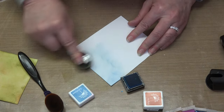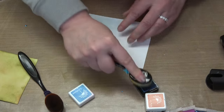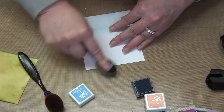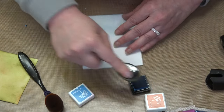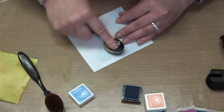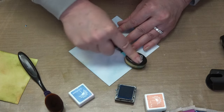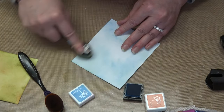And this is not necessarily the way you would color with these brushes. I'm just putting some color down. This isn't the best way you would typically start off and then blend in. But I just really want to get some color down. And because I'm going to be die cutting, I don't care if it's not blended. We're going to make it work.